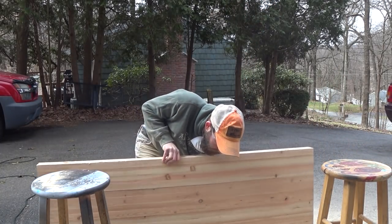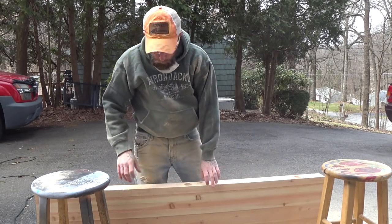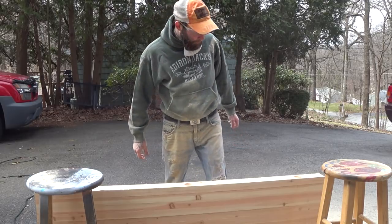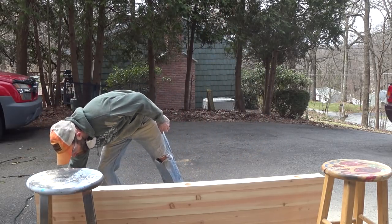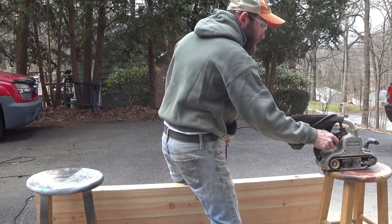Here it is. Oh my gosh. I'll tell you one thing, this table's got some gravity to her. And what could go wrong? Lots of things. Let's see if there's any possible chance of this working. Oh.